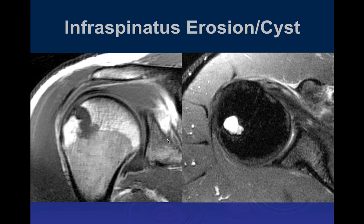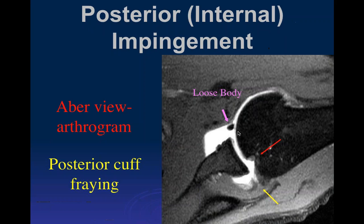And if you go on, this can lead to chronic injury and chronic cyst formation, which we see here. This is all secondary to chronic repetitive traction injury. Okay.